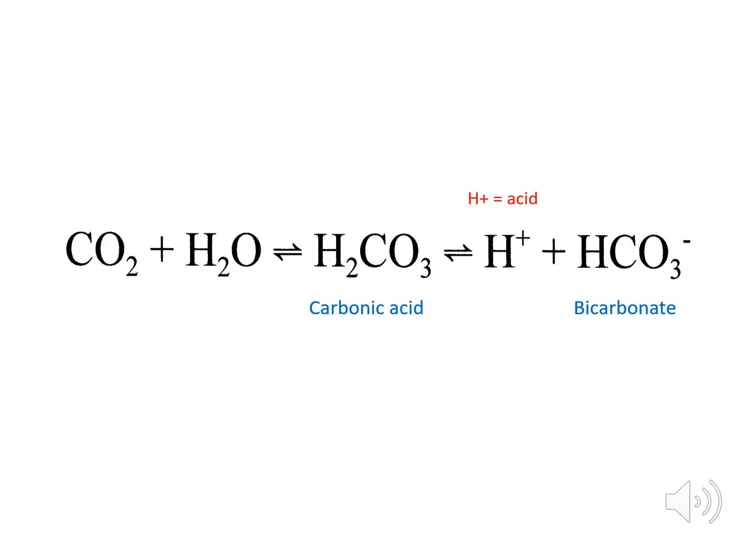Okay, so it's a very efficient system because the two components of this buffer system, the carbonic acid and the bicarb, can be easily produced or gotten rid of from the body by the lungs and the kidneys. And I also think it's kind of cool because it's taking a waste product like carbon dioxide and changing it into something that can be used by the body to keep it in acid-base balance. Pretty cool, right?